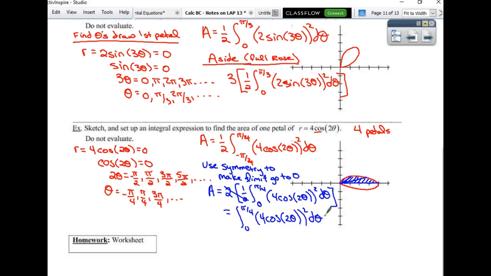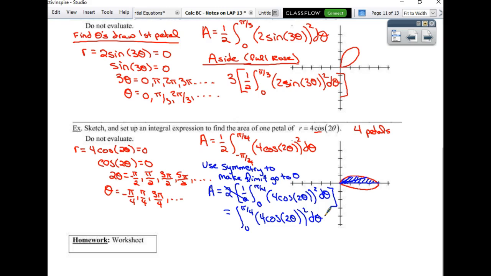And suddenly I get out of having to calculate at negative pi fourths. I suddenly can calculate at 0. And what you're going to see me consistently do throughout the remainder of polar is if I can use symmetry to create a 0, then I will do it. Now please note, I'm not going to use all the symmetry that exists in the problem, but I will be consistent using the symmetry to create a limit of 0 in my problems.